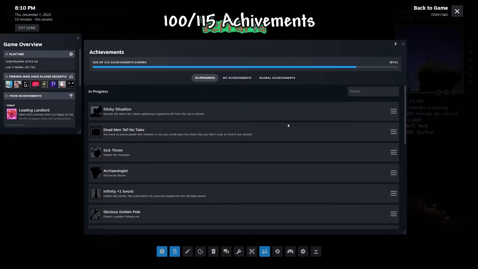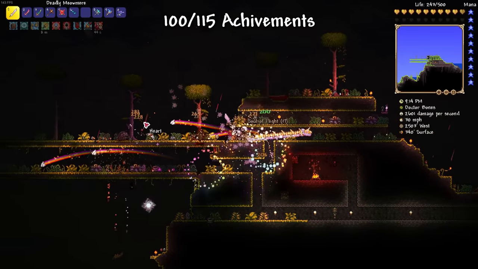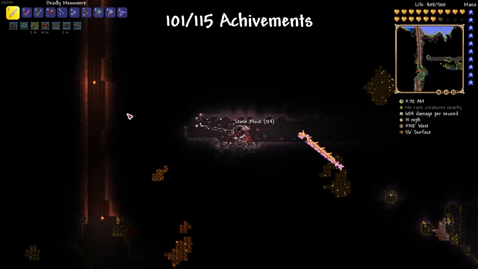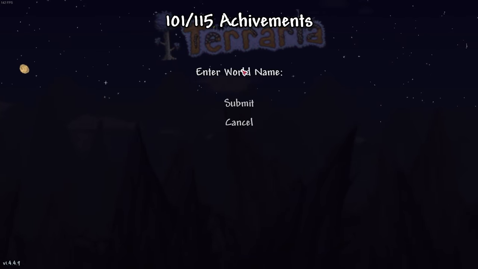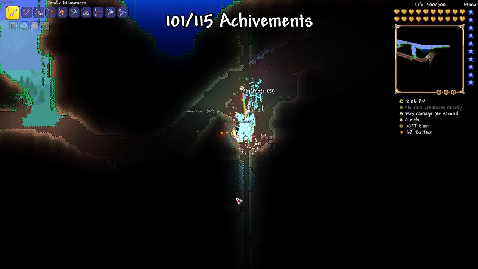It was the Blood Moon, so we went into the jungle to farm some enemies. Dr. Bones had to spawn, and after we killed him, we got the Archaeologist achievement, and now we began searching for the Enchanted Sword Shrine. As I mentioned previously, I had to use a separate world for this because my world did not have an Enchanted Sword Shrine.